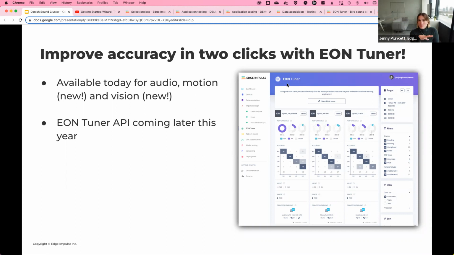And this goes through thousands of different combinations of neural network architectures and DSP configurations to output a very long list of all the various different types of percentage accuracy models you can get and their various different input parameters and neural network architecture layers. And you can select that and replace that in your current Edge Impulse model or your project and use that to deploy instead of what you've previously selected as the default.